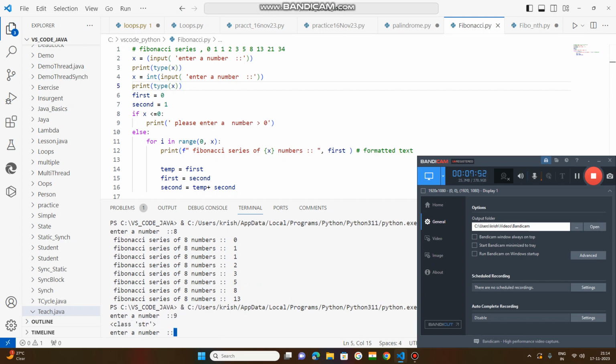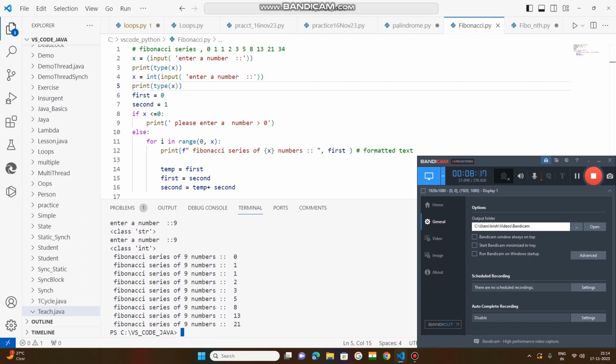So see, first enter that number. I have entered 9. Initially, the integer you have passed will be considered as a string, and that is stored in x. After that, that number you pass again, 9. Now what happened: that 9 will be converted into int, the same number.